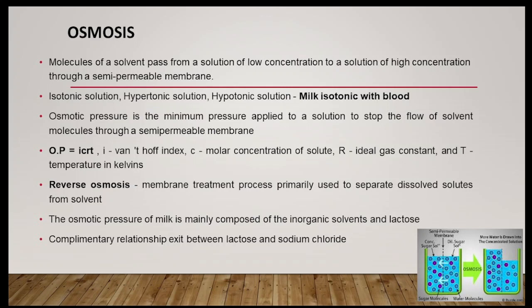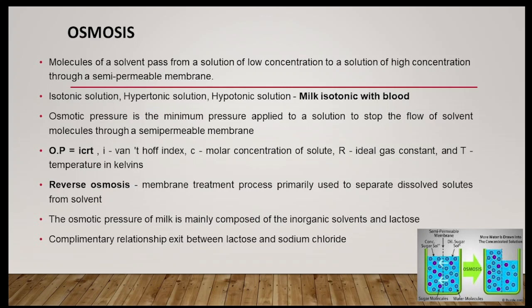As the name suggests, it is just the reverse of what is happening in osmosis. In other words, we can define it as a membrane treatment process. Okay, it's primarily used to separate dissolved solutes from solvent. We now know that to stop the flow of liquids, we apply osmotic pressure, right? When we apply osmotic pressure, the flow of the solvent is stopped.